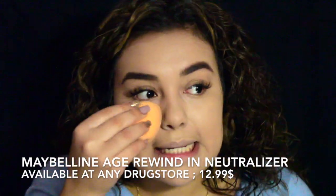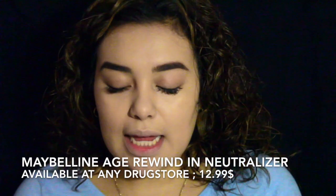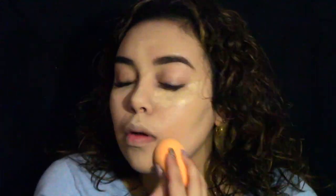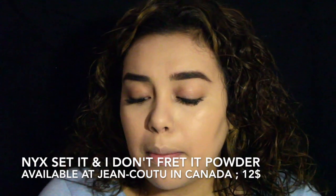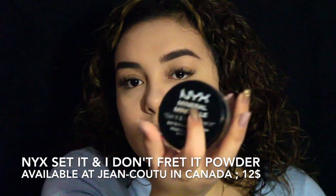Okay, so now that the foundation is applied, I will go in using my Maybelline Age Rewind in color Neutralizer. So now that the concealer is blended, I will go in with the NYX Mineral Set It and Don't Fret It Matte Finish Powder in color Light Medium.